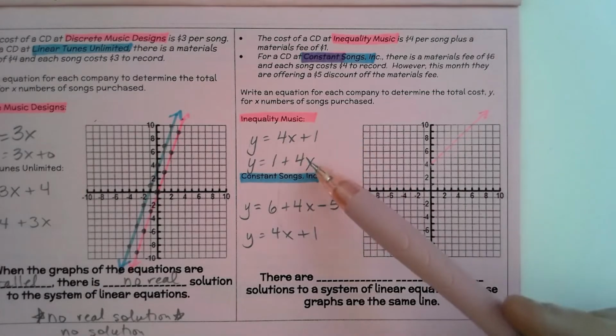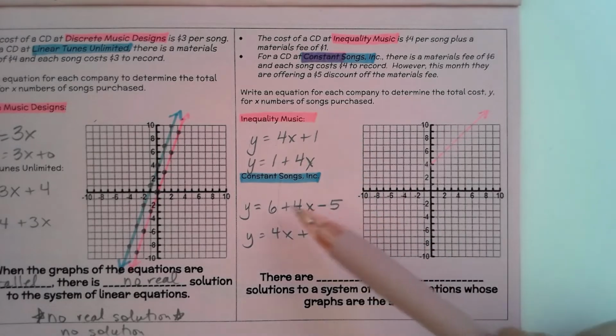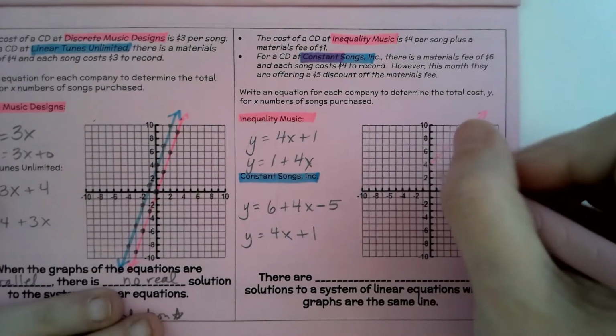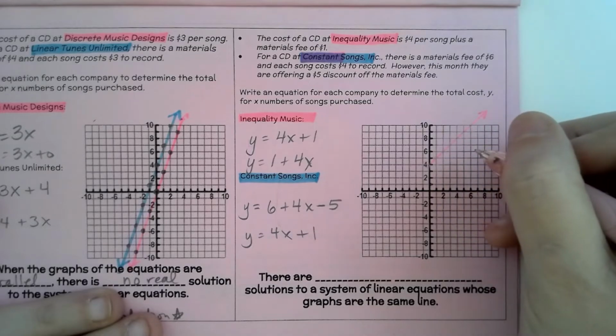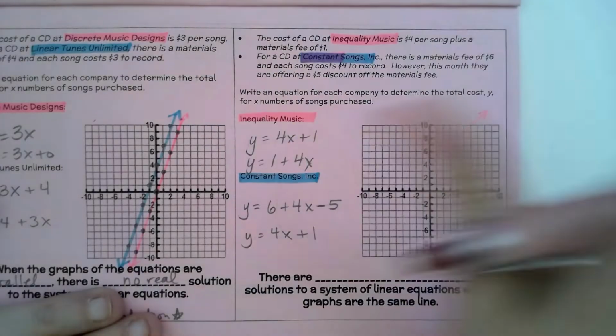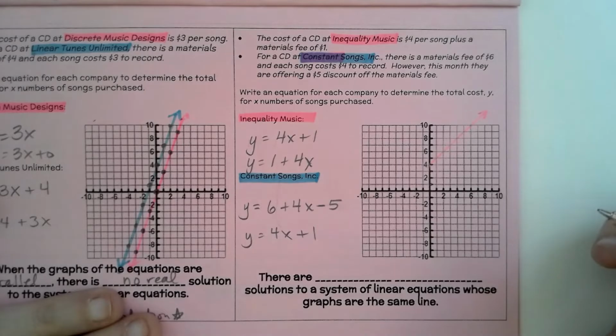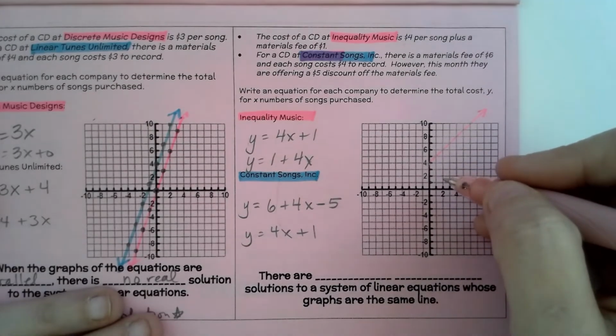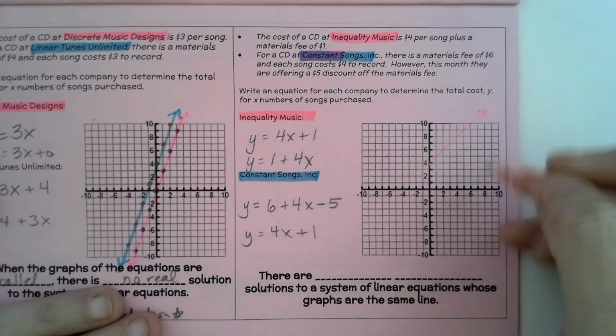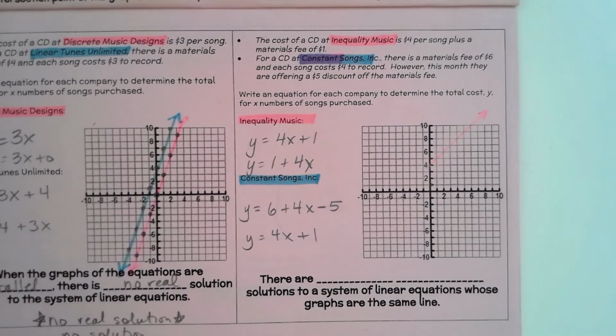So either one of these is fine, and technically either one of these is fine, but this one's hard to graph. So I would go up 6, then down 5, and then start graphing my rise and run. As you can see, I had a situation here. Please don't judge me, or do, whatever. Okay, so I'm going to start graphing these. Just take a second and graph this one if you haven't done so already.